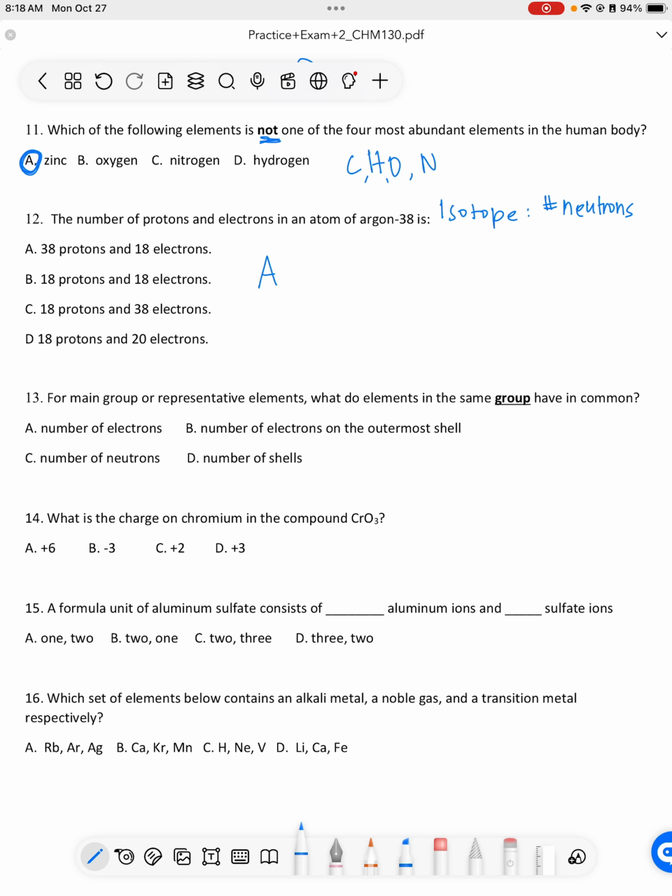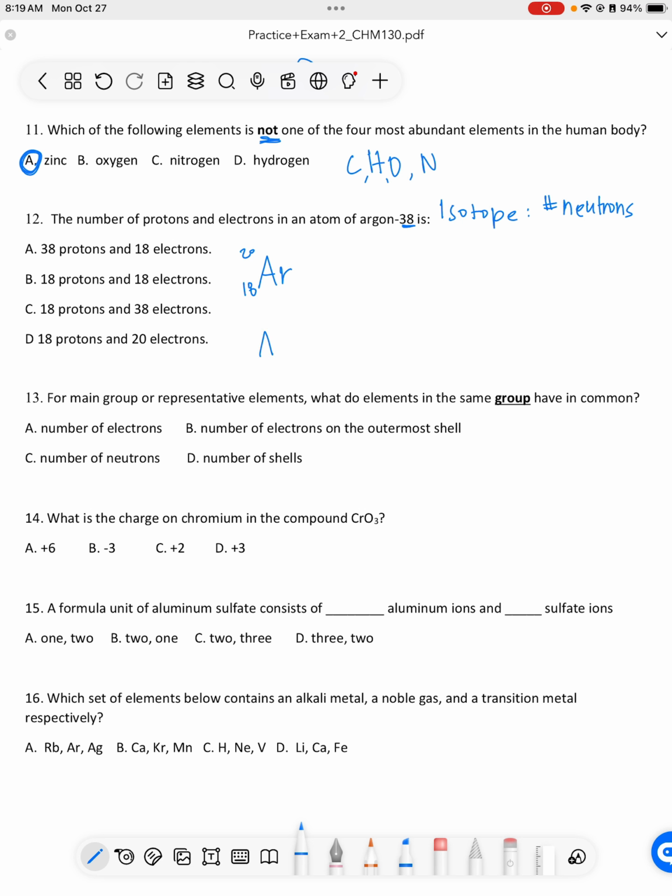And let me look up argon. What is argon? I think it's just Ar, isn't it? Oh, let's see. Where do we find argon? Okay, argon is 18. So he's always going to have 18 protons, because protons never change. That's their name badge. And then the mass, as we would see it written here, because it's 38, it would have a mass of 20.